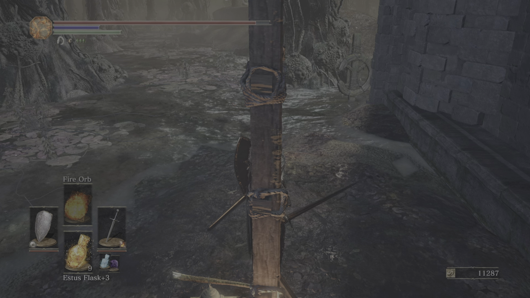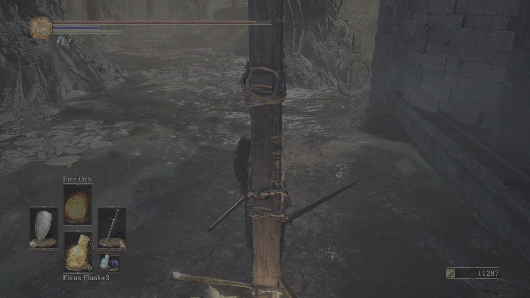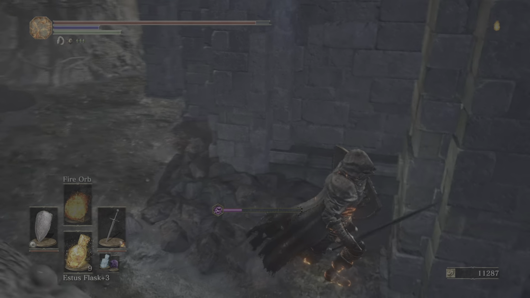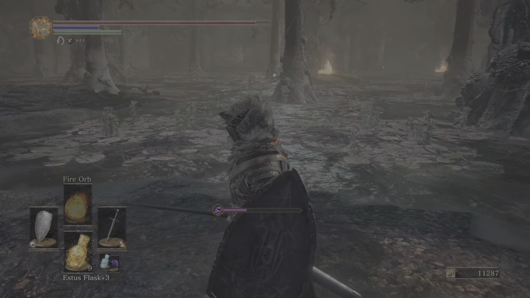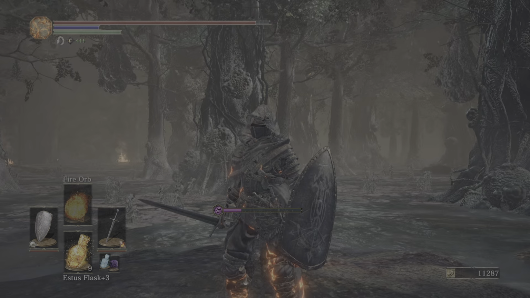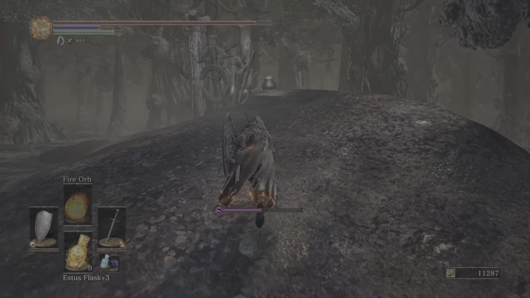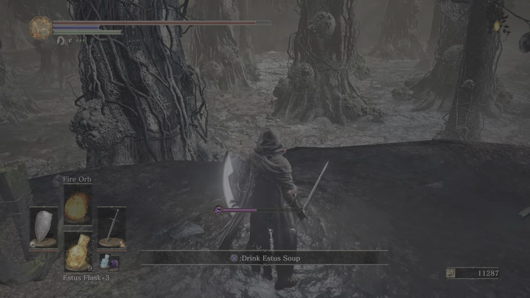Right, pop the slugs. Stick to this right wall for a wolf's blood swordgrass. That is a covenant item. We're going to need 30 of those in total. So, very important. From the swordgrass, come up for a sunlight talisman and an Estus soup.